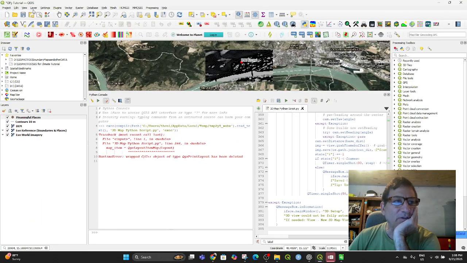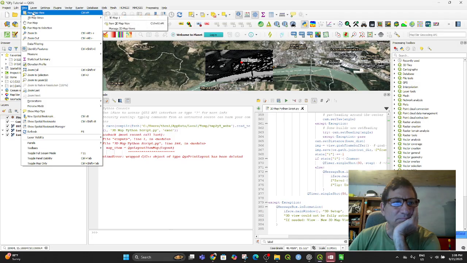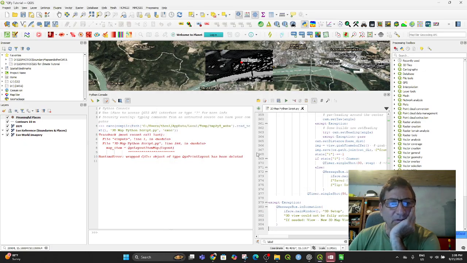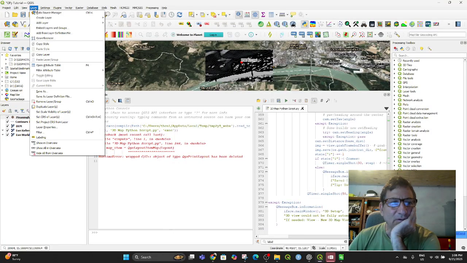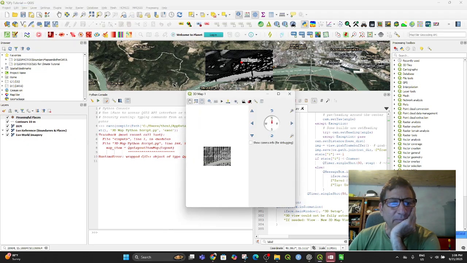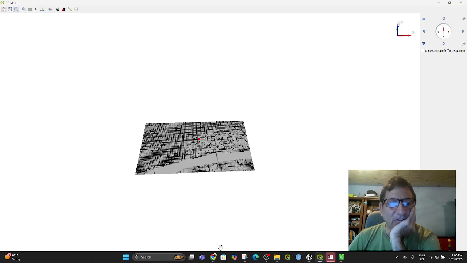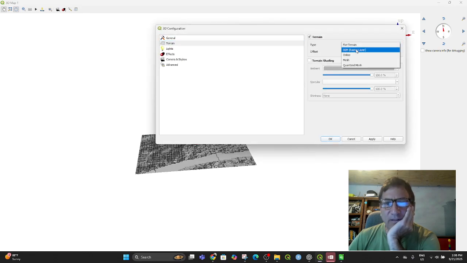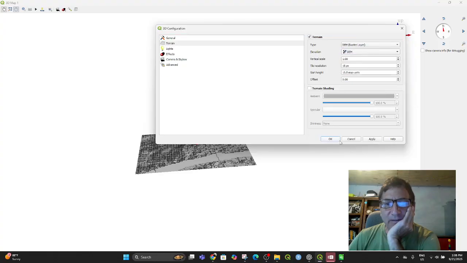Because it's small, and if we go and look at... Is this wrong? Mike, is this wrong? If we say new, let's manage the 3D map views, and let's get rid of this. And then let's go through it again, and it could be that there was one already in there and that created a problem. New 3D map. So we can see that it's bringing in the DEM. So the DEM is not really the issue.